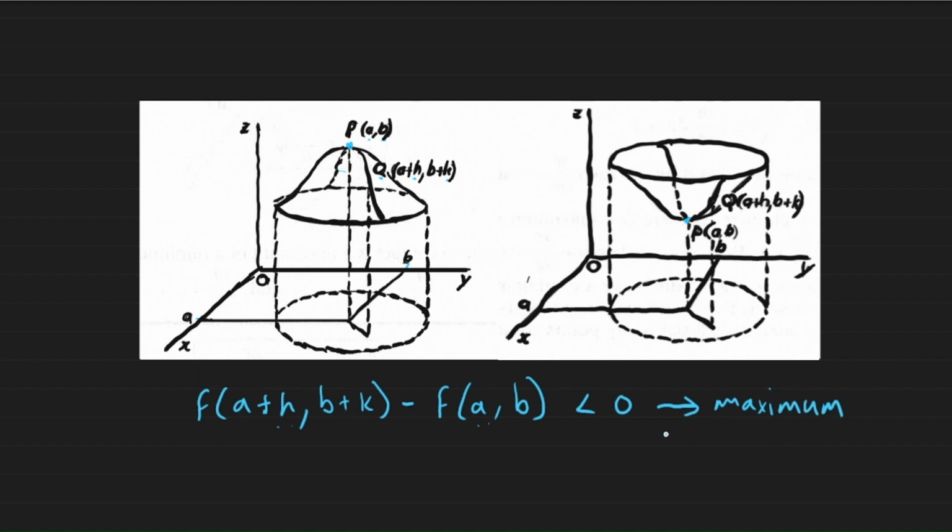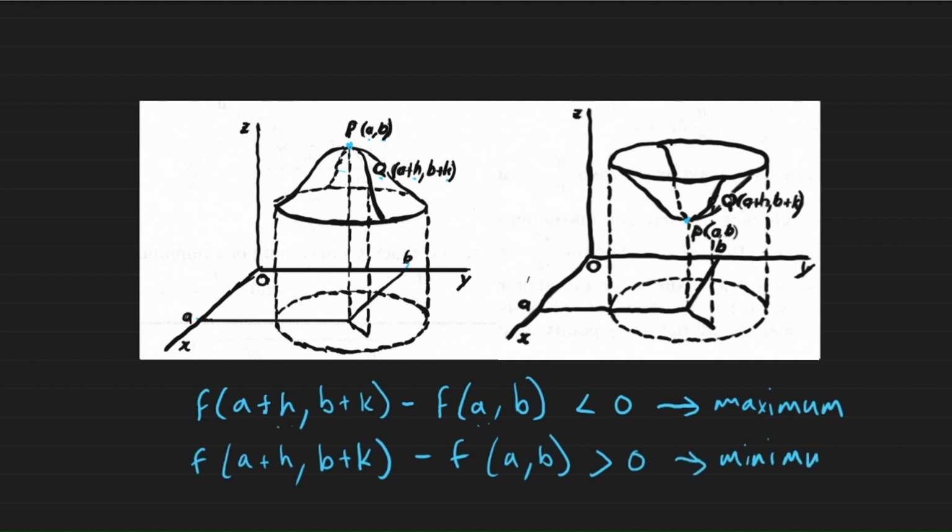So the same analysis is applied to the graph on the right-hand side. We have a point P, point Q is nearby. Since Q is a minimum, it's the smallest value, Q would always be bigger than P. So writing that down, we have point Q. Again, we're subtracting it from point P, and we see that this should be greater than or equal to 0. And this would correspond to a minimum. In this instance, we have a bigger number subtracted by a smaller number. That's why we get it greater than 0.